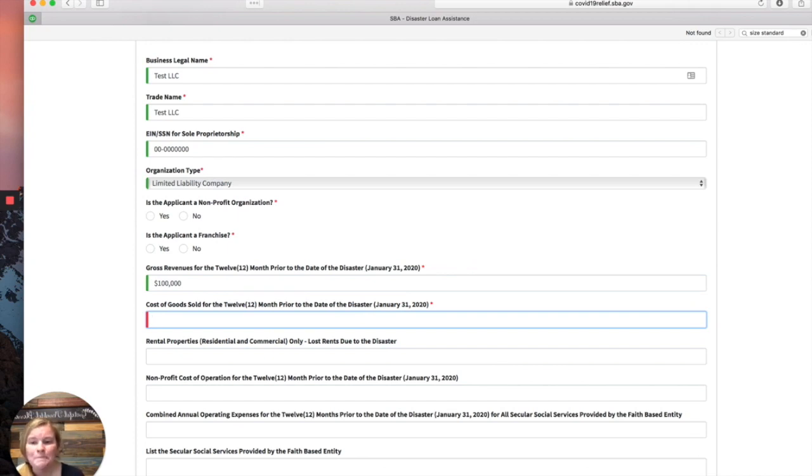If you are not a manufacturer or you don't purchase to resell, this is probably going to be zero for you. If you do purchase products to resell, you can probably look on your last return and see how your accountant put cost of goods sold in and get kind of an idea of what they used here. Now, some accountants will put your contract labor in cost of goods sold. That's not really cost of goods sold. So your cost of goods sold is zero if your contract labor is in cost of goods sold, but you're really a service provider.